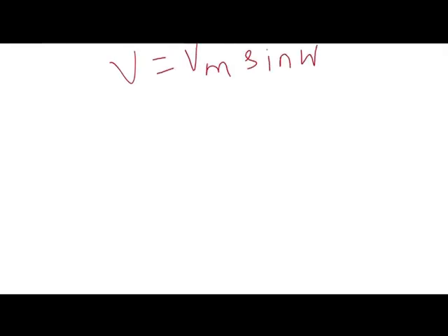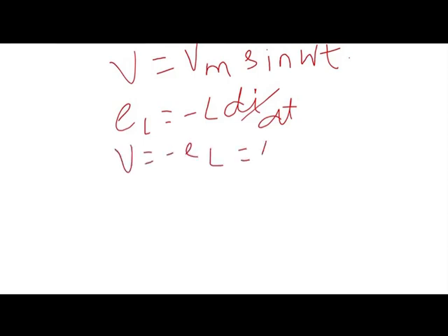And if you want to write the equation for the current, let us consider the basic equation for the EMF induced. When an alternating current I flows through the inductance, an EMF will be induced in it. So we can write EL will be equal to minus L into di by dt. And whatever EMF is induced, it will oppose the cause of producing it. So V will be equal to minus EL, so we can write it as L into di by dt.